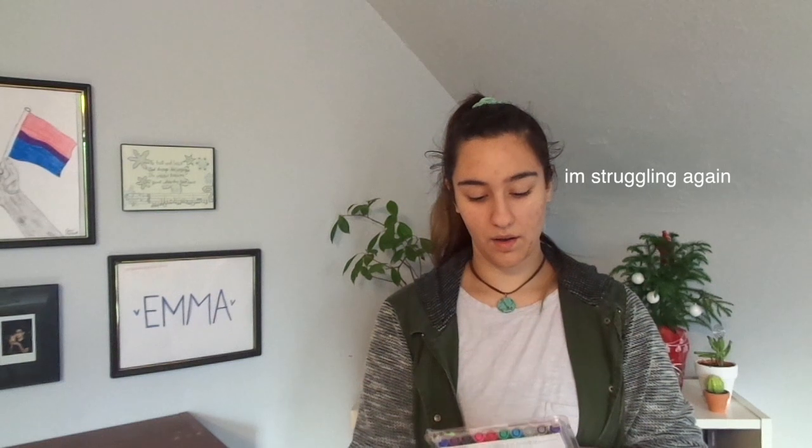The last thing I got that I want to go over are the Tombow Dual Brush Pens. I got these — I'm so happy. They're the Galaxy palette. I've used these to write with a bit already and I really like them. I'm not good at calligraphy, so when I try to do calligraphy with the brush pen it doesn't look good whatsoever, but I'm trying. I'll get there. Maybe.